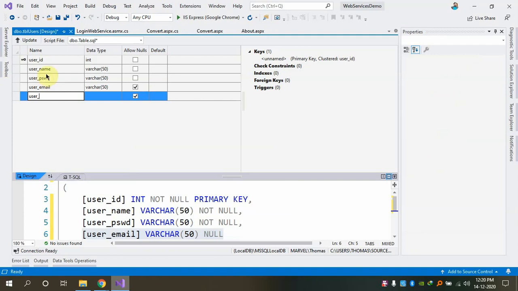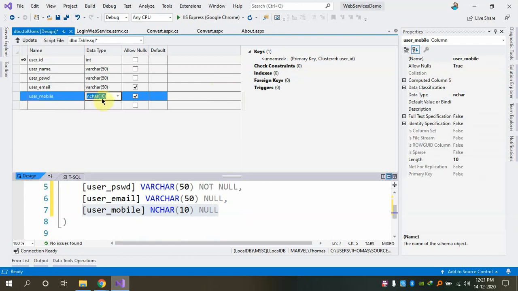We can keep this as username. Actually, let me just not keep this. Let it be the user's name, let it be password, let it be email. So he'll be logging in using his email and his password. We'll keep it like that. And last one, I can also add something like gender or date of birth, whatever you want to keep. I'm going to just keep mobile.